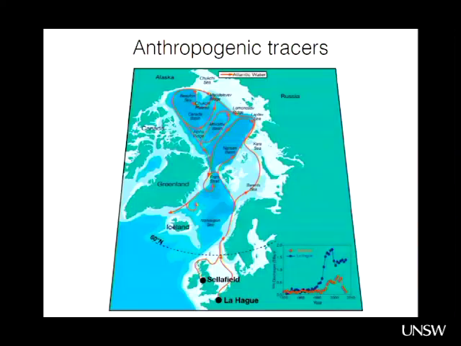Another example of this, my favorite, is in the Arctic, because there were a couple of nuclear power stations and they weren't as careful with their radioactive waste as they should have been. So in the 90s, they had a bit of an extra release of radioactive iodine into the North Sea. And so what people have done, they've traced the radioactive isotopes as they go into the Arctic Ocean.